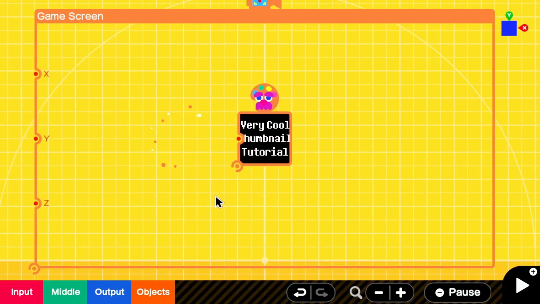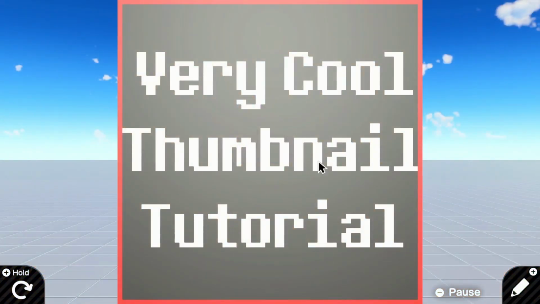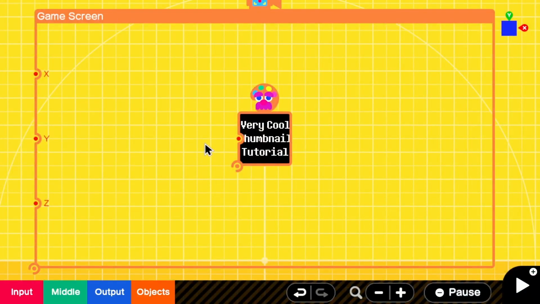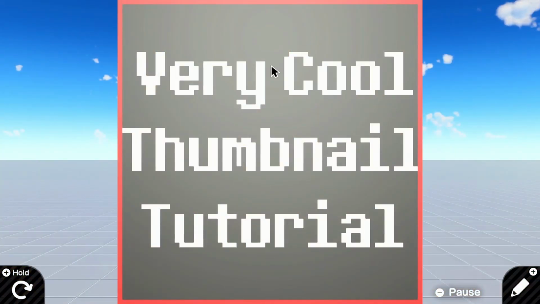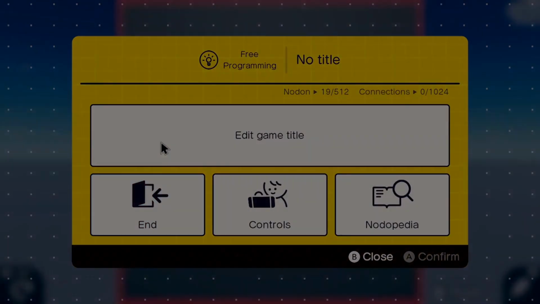So firstly, what determines a thumbnail of a game? Here, the thumbnail is basically whatever is on this area of the screen. So basically from the top to the bottom, make a square of that size in the middle on the second frame of the game. Basically at the start of the game, on the second frame that the game is running, it takes a screenshot of this area and uses that as the thumbnail.